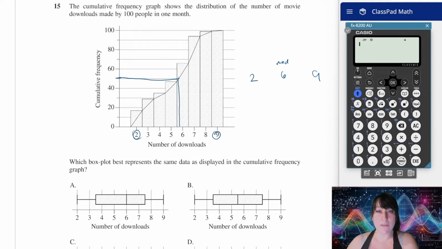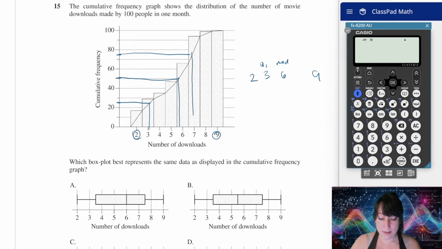And then the quartiles are found very similarly, and a quartile is dividing our data into quarters. Half of a half is a quarter, so our lower 50 scores will split in half, so the middle of that, the lower quartile, will be at score 25, which would be here. Tracing that across, we find that is a 3. And then the upper quartile would be the 75th score, half of the upper half, which will be here, which will be a 7.